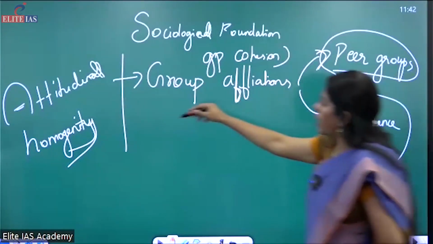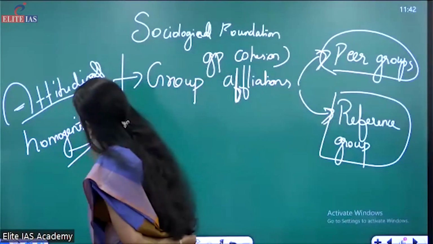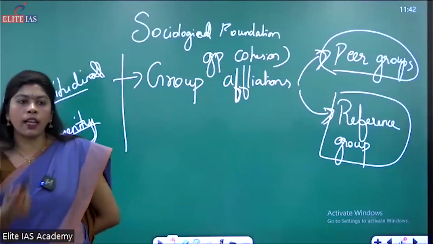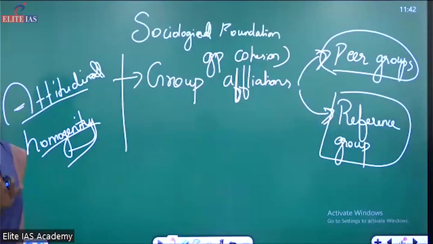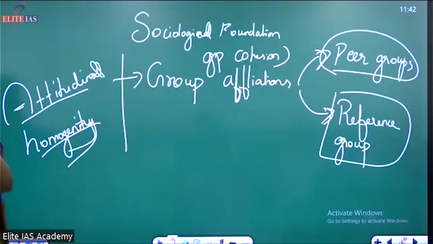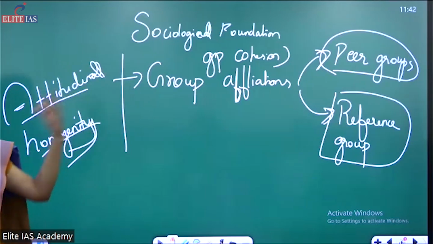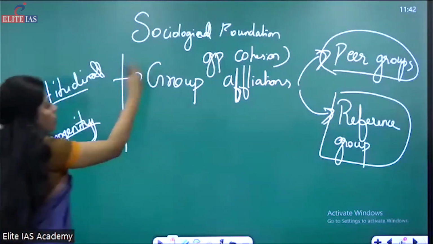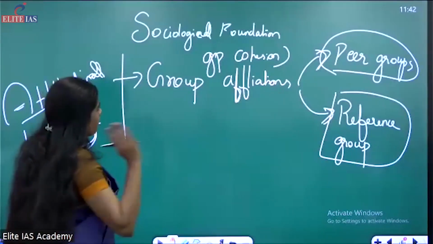And why do we say attitudinal homogeneity? Because the group members receive the same kind of information, and second, they are closely associated. That is why I told you, if two members are in one direction and another member is in another direction, then what happens? There will be no relationship between the people, no cohesion. There is a lack of cohesion. So we always try to act according to the group, in the same direction. That's why our attitude is also formed accordingly, even if we like it or not.